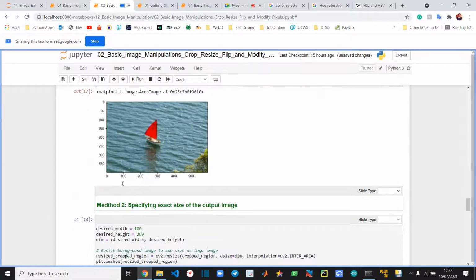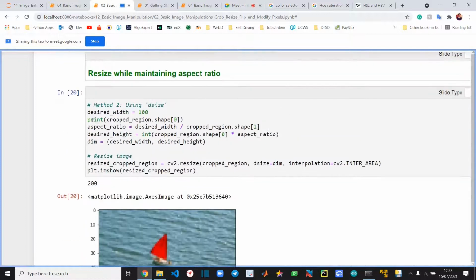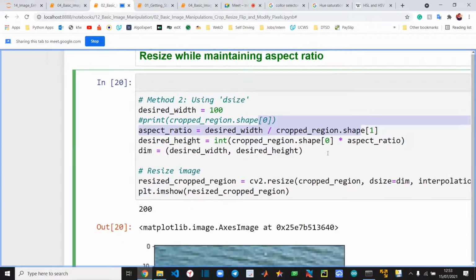So this is just a mathematical operation, nothing special. We define a width, and to maintain the aspect ratio, we find the desired width divided by cropped region shape 1, so that it is in the same ratio. We are just defining the same ratio.